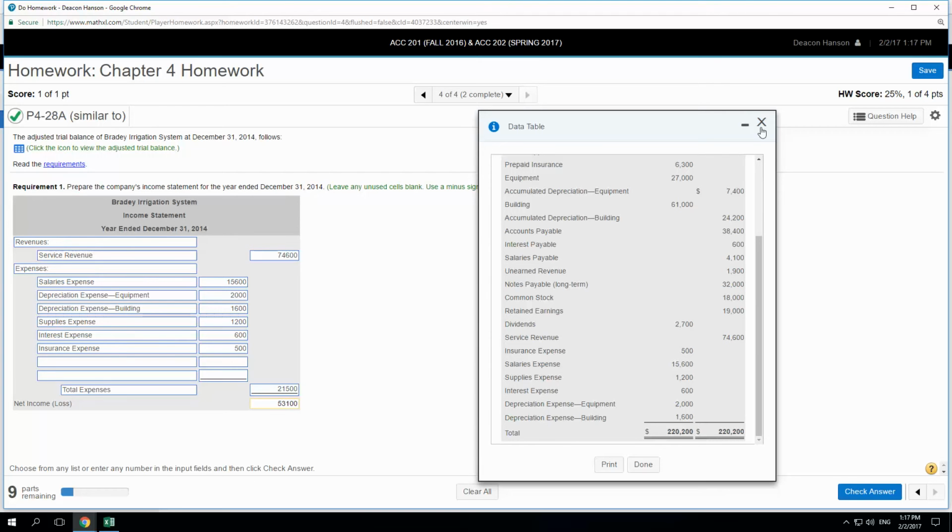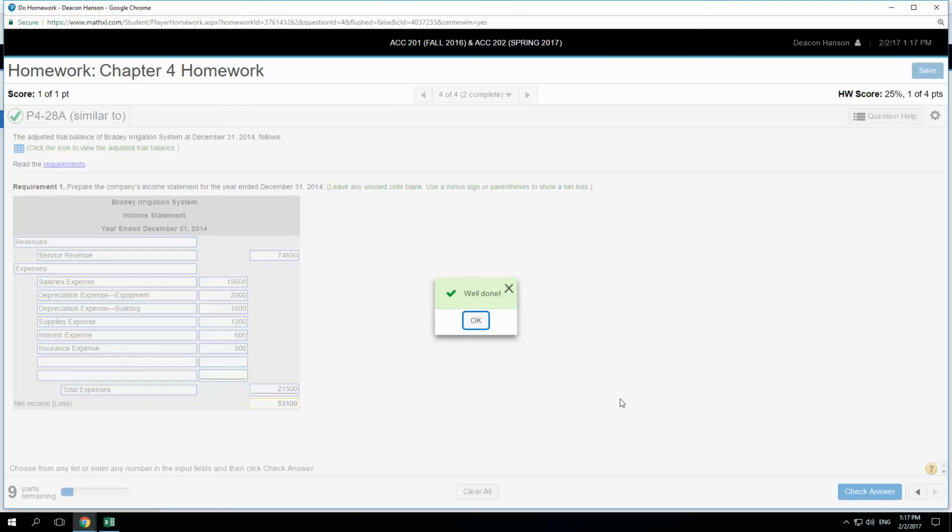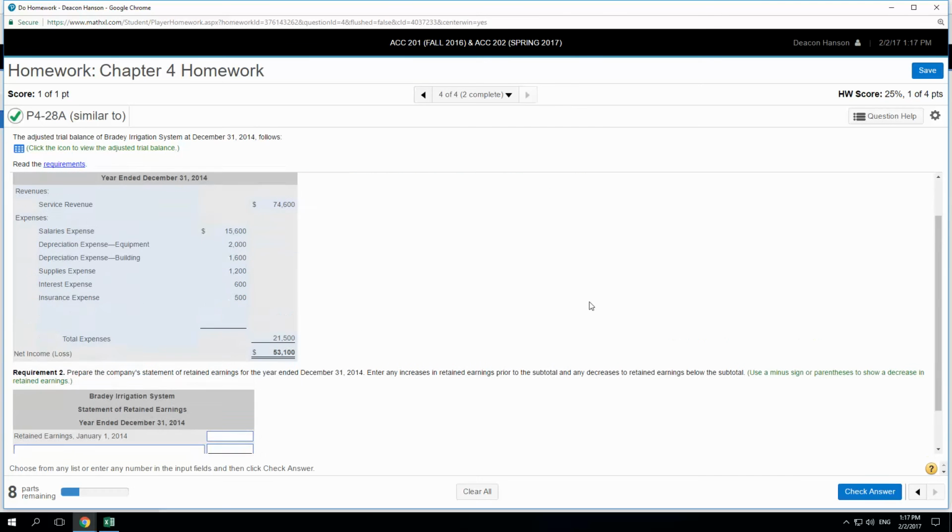Did it not work for you? I got well done. So we know that we can put it in descending order. Maybe one of you out there working on it right now, who hasn't hit enter yet, could put a couple of them out of order and just see if it works. I'm sure it's going to work, but what I'm saying is that out in practice, this is the way we would list the expenses, from biggest to smallest. I didn't order them, and it was fine, right? So the program's not so finicky about it that way. Just be aware when you go out to work, if you're going to prepare a formal financial income statement, you want to put it in descending order, larger to smaller.